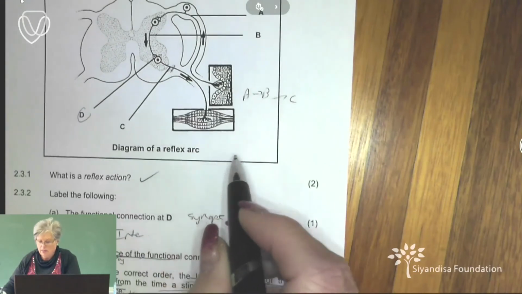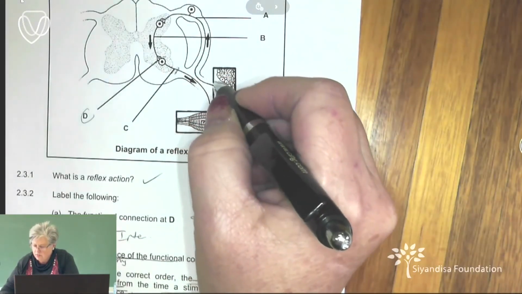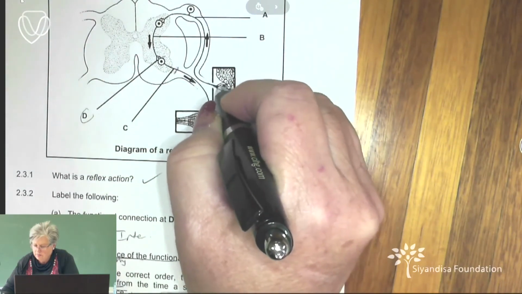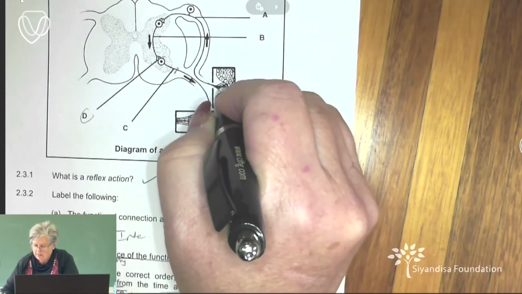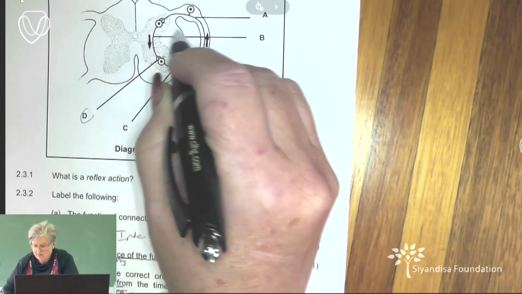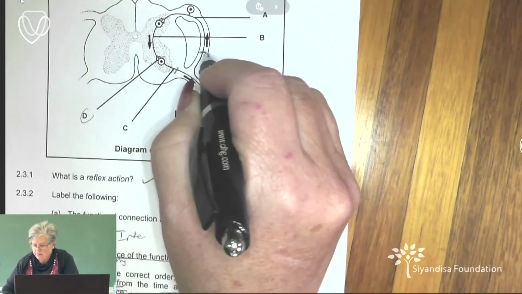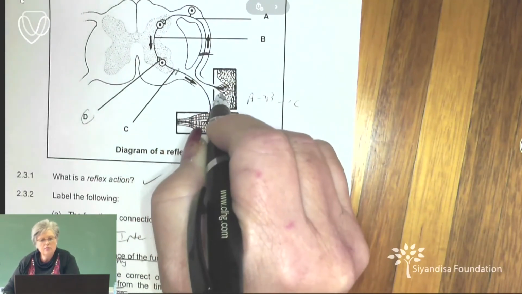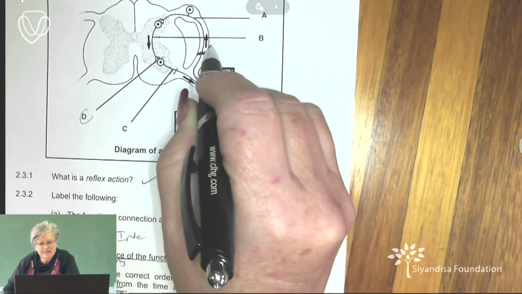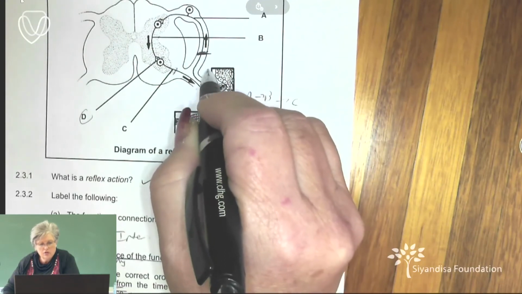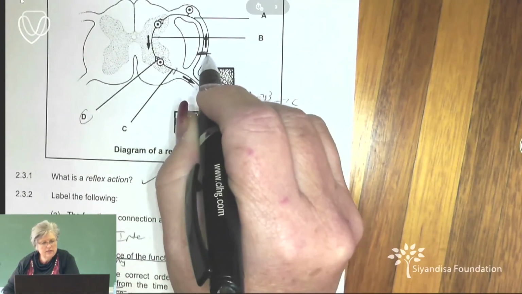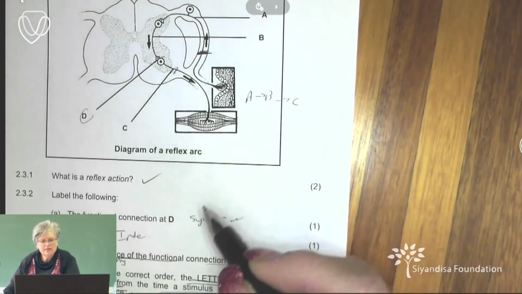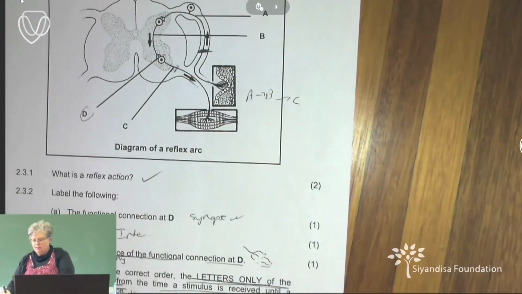Then you say neuron A is the neuron that takes the stimulus from the stimulant to the central nervous system. So if it's damaged there, what will happen? I won't get any stimulus. I can step on a hot coal, but I won't feel it, so I won't even pull away my leg. Okay? So that is the application in there.